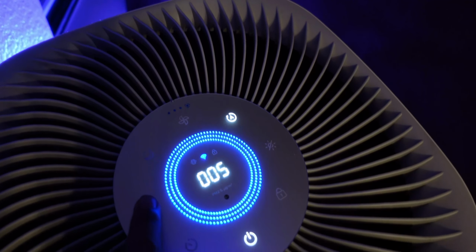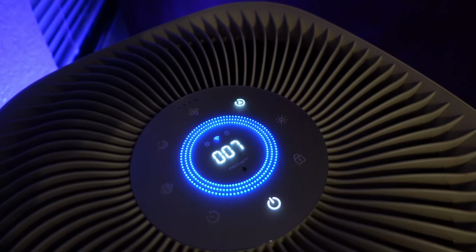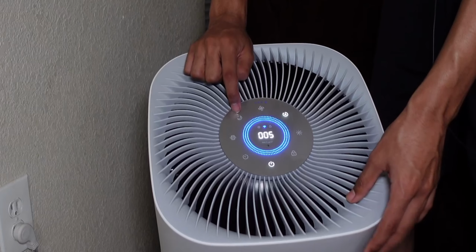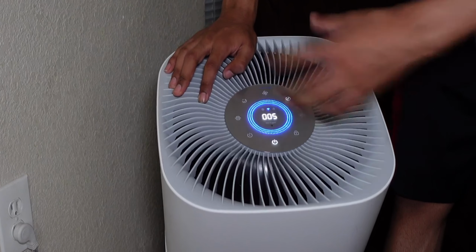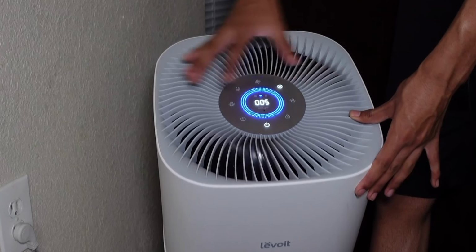Basically, if you empty the bin and clean it out or put a new one in, you press and hold this for 3 seconds, 3 to 10 seconds, I'm pretty sure, and then you go ahead and do that. You also have a night mode button, which makes it quieter than the first setting. If you have this in your room or you're trying to sleep somewhere with this or have a small area, then you can have that on set as well. And you can schedule this to whatever you want.